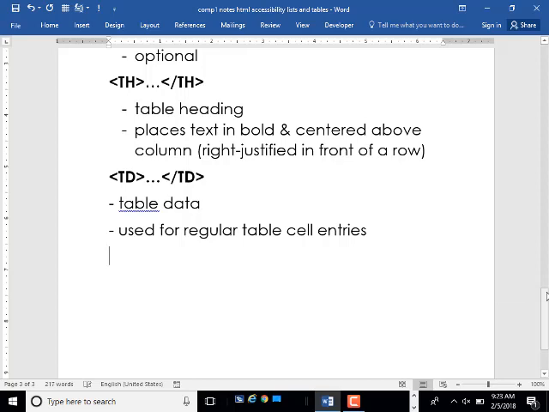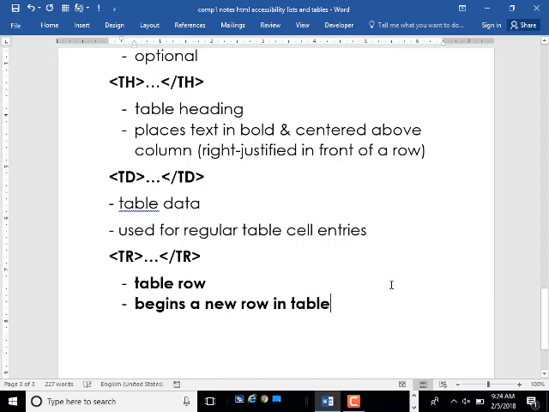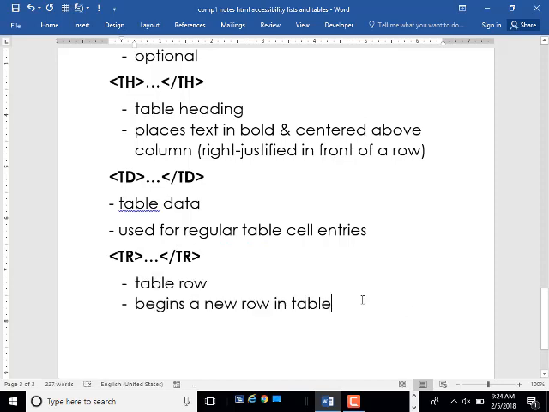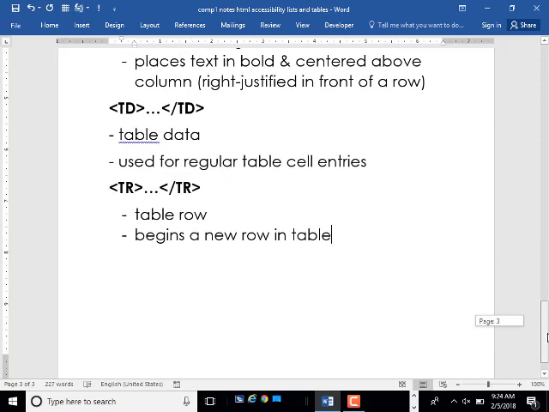So what we use here is a tag that's just TR. TR stands for table row, and it begins a new row in a table. If you don't use a TR tag, you will end up with one giant long row in a table that'll scroll off a page and look hideous.